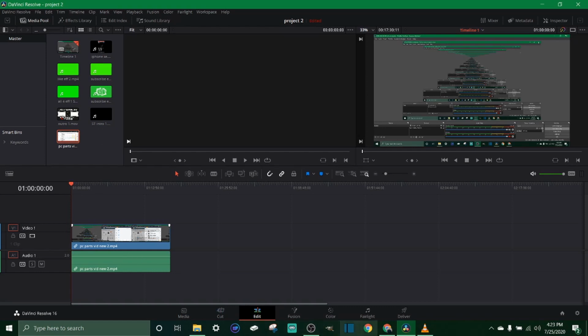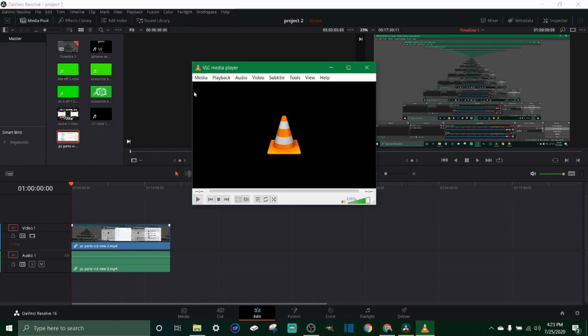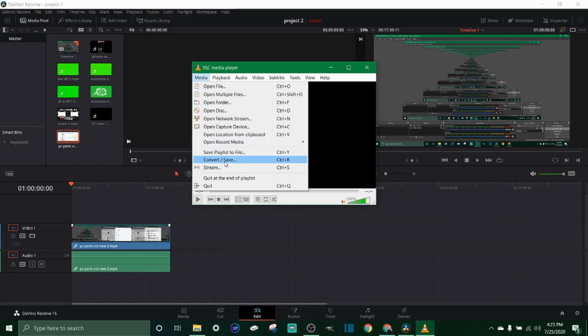Now, audio files, I'm pretty sure you can do the same thing. Just come up here to Media, convert/save, and I think you can convert it. And if it's just no video to it, I think it's going to convert. You can still convert it to MP4. I'm not positive. Don't quote me on that one, but we'll just try it out and let me know in the comments below if it worked.